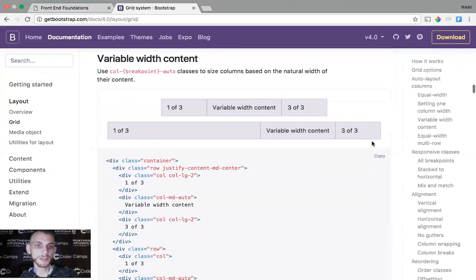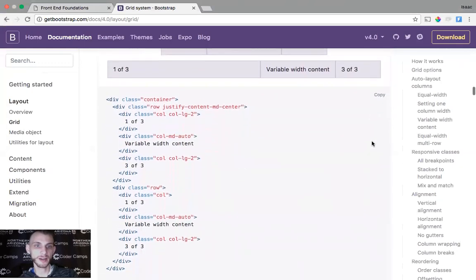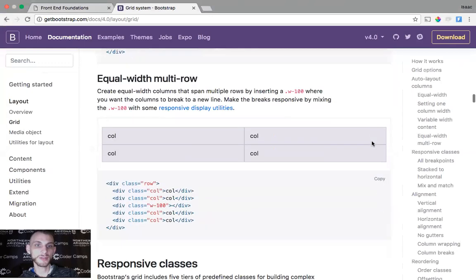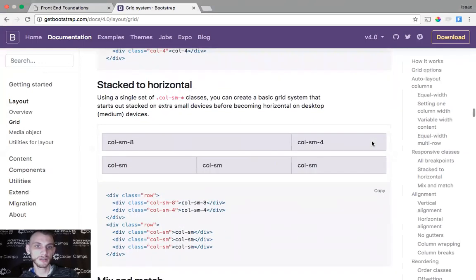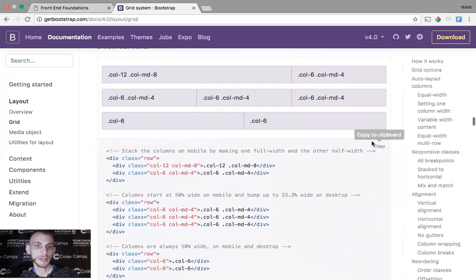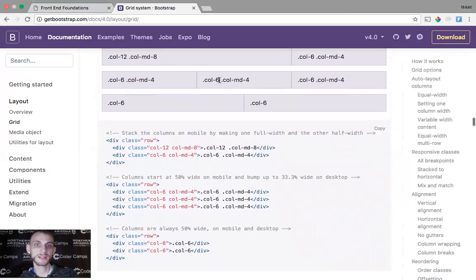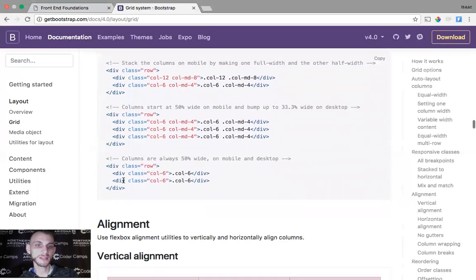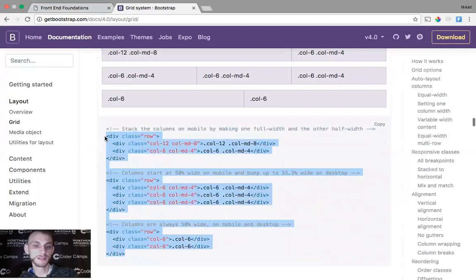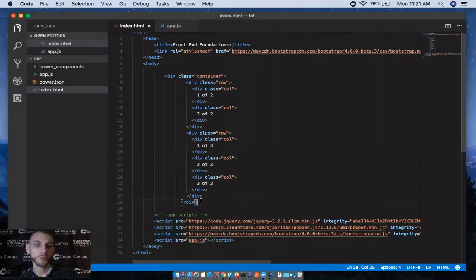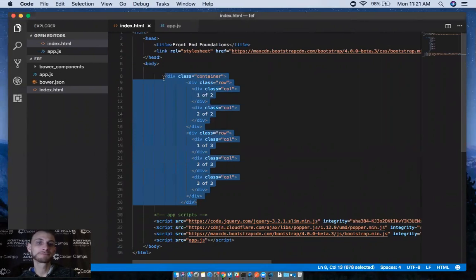So let's explore that. I'm going to come down and grab one that has a mixture. We can see here that this has some standard medium sizes as well as some others. So let's copy this, and we'll paste it right in like so.